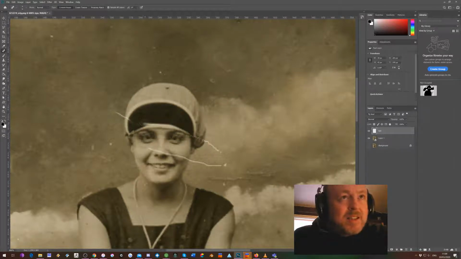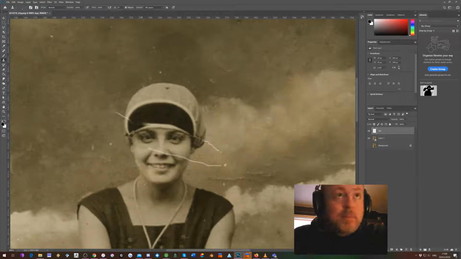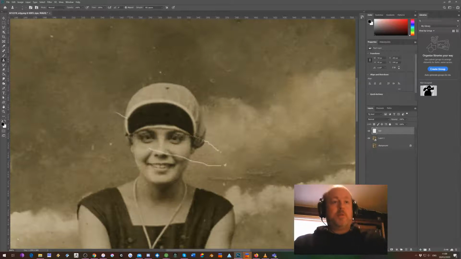See, that's gone the wrong way completely. So I'm going to use my clone stamp tool again and just alt click and draw some of that darker color in there. The best tool to use is the one which works. Okay, we're doing all right.